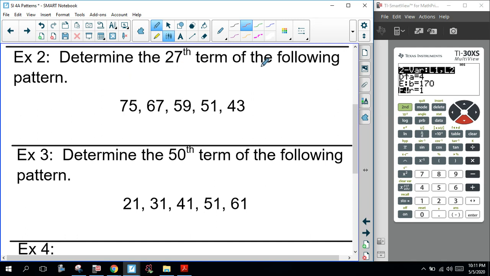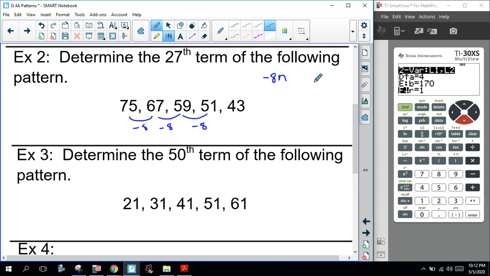and see if we can do it without the calculator to determine the 27th term of the pattern. Just like we did on the previous problem, we're going to start by writing the expression. Well, the pattern that develops here, we are going to continue to minus 8 over and over again. Minus 8, minus 8, minus 8, and so on and so forth. So to start my expression, well, that's the slope, or the number beside the variable. And in these, they typically like to use n, so we're going to use n, so negative 8n.